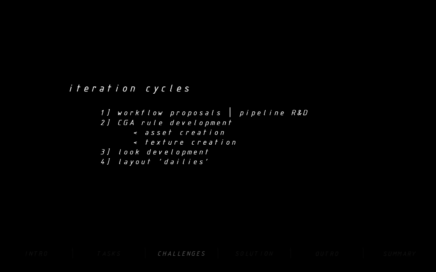And the only one of the 4 points that is actually directly a creative process was using the system to create the urban layouts. And for those that don't know the term dailies, it actually refers to the daily meetings to discuss the progress and the next steps.